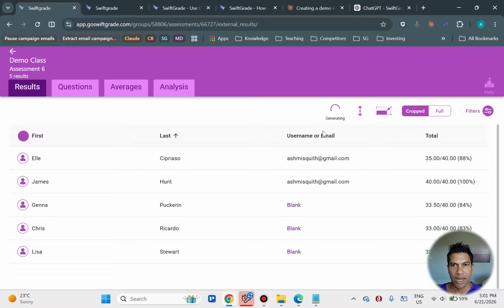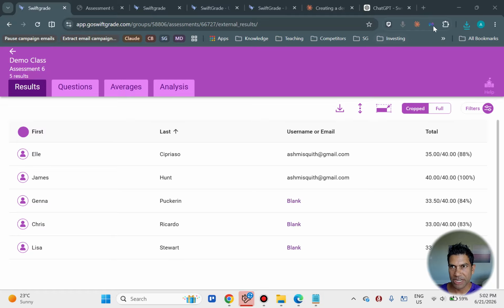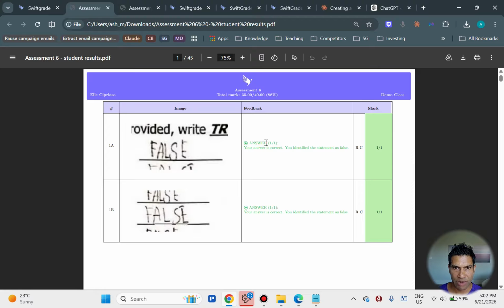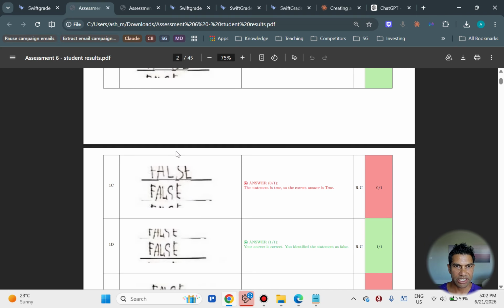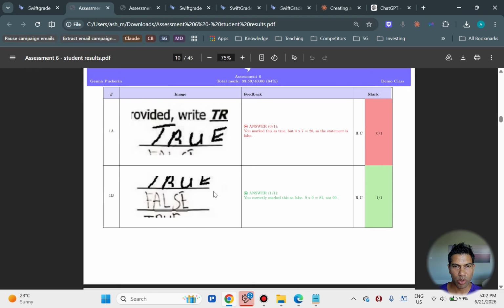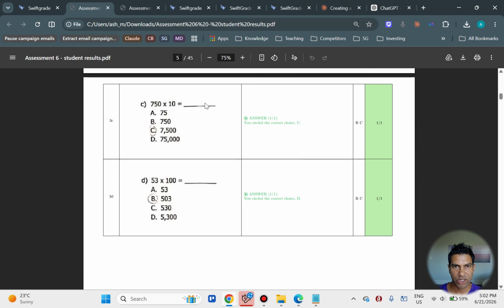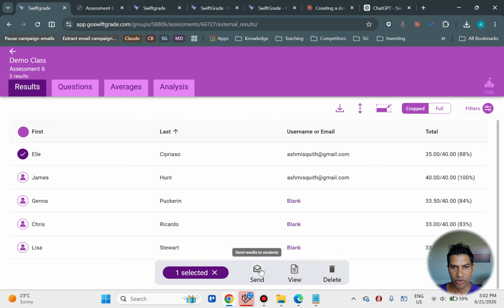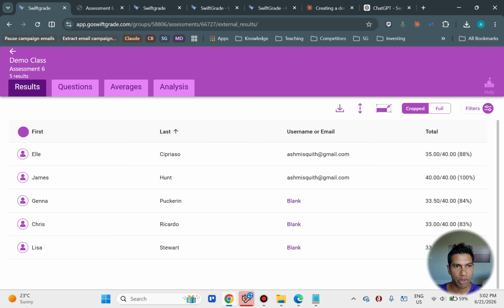All right. Okay, it finished downloading. So let me click on this. And this is what it looks like. So the feedback is here, the images that the student wrote are here. And in addition to the images, we also give them their test results. So this you can print off, or you can share it with the students however you want. Or as I said, you can directly email them through this. So there's lots of options to be able to share the results with the students and the teachers. Sorry, students and the parents.